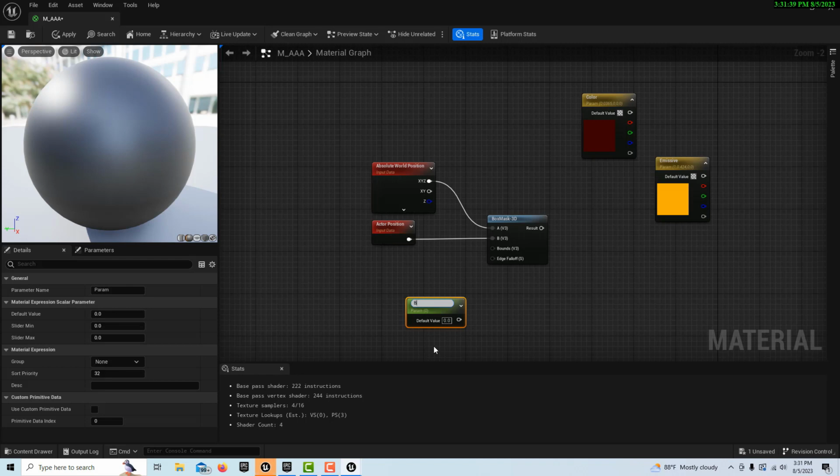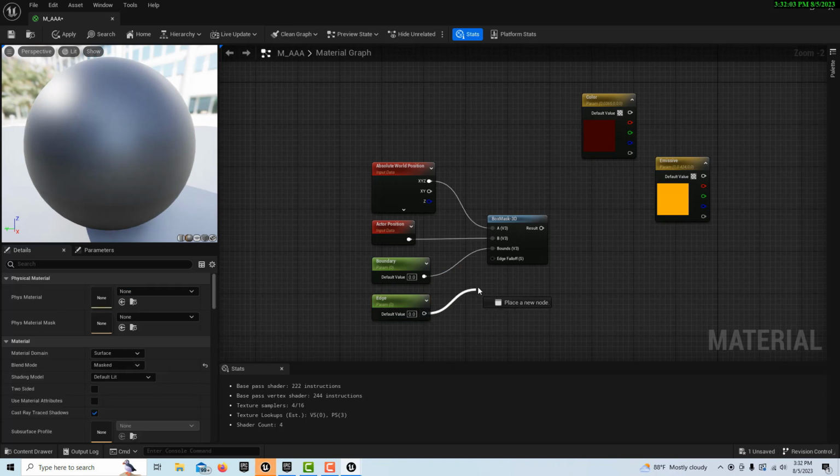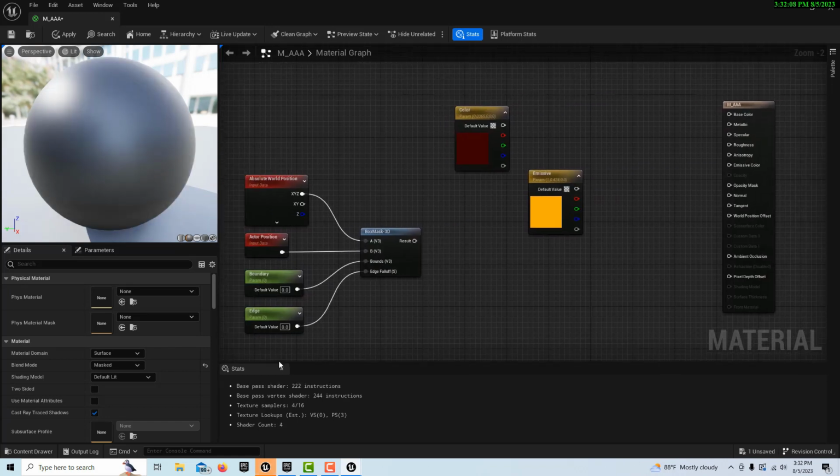So this one, we're just going to call this boundary, like that. And then we're going to go ahead and plug that into where it says bound. And then the next one, we can just hit Control D, make another one. And this one we're going to call edge. And this one is the one we're going to be animating. And there's a lot of finessing and playing around you can do with all these. I will set the values right at the very end, but right now they're at 0.